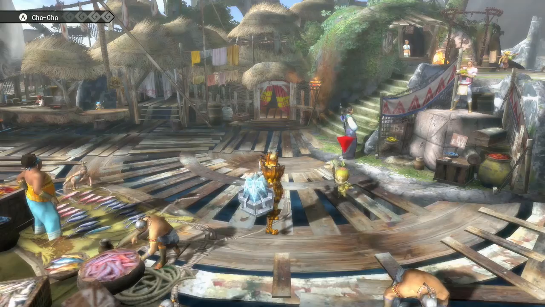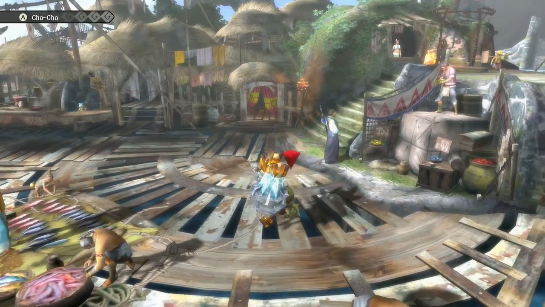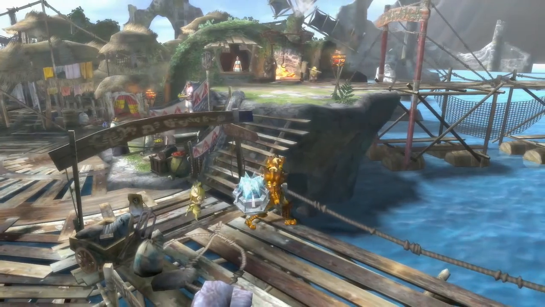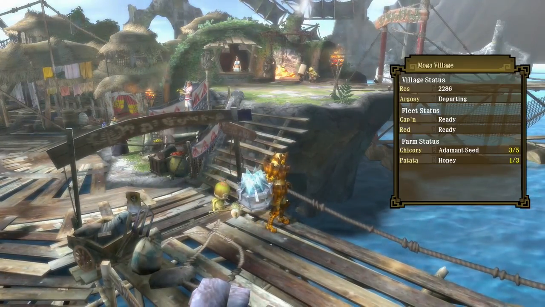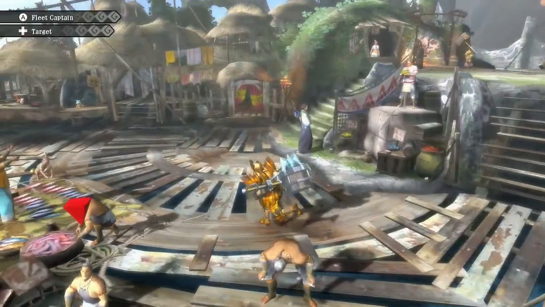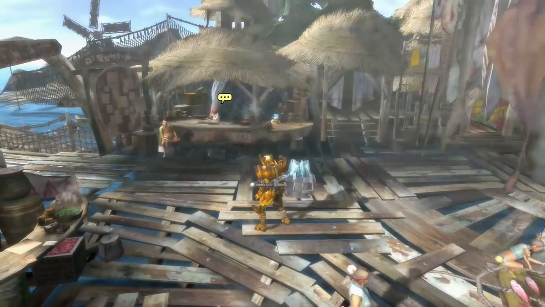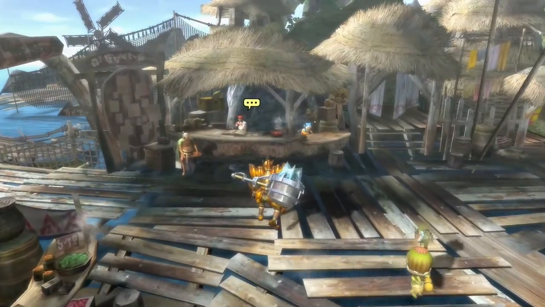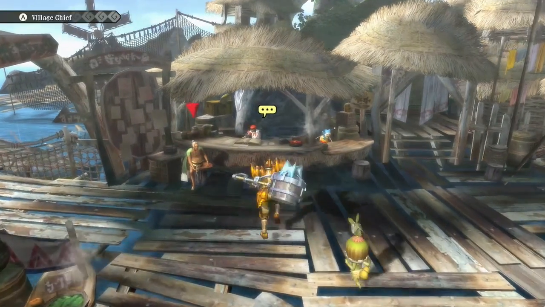So long as you have Cha-Cha wearing that mask, you basically have access to your barbecue spit. It doesn't take up space in your inventory, but it's on your item wheel, so you can just scroll over and basically use his mask to grill raw meats and whatnot.